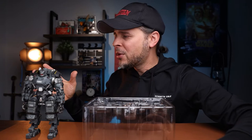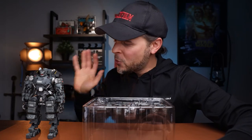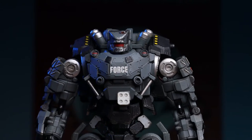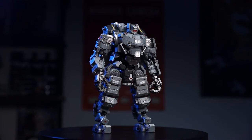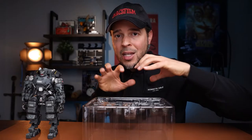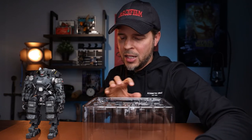And we got it out of the box. Here is our mecha unit. It looks really nice. In a few minutes, we're going to go over the details of this figure. And right here we have a bunch of accessories, which is really nice. It looks like it's more like armor and then some weapons that attach to the unit. So let's go ahead and take a closer look at each of the accessories, and then we're going to attach these armor and weapons to the figure.